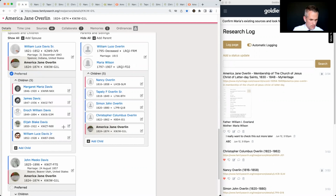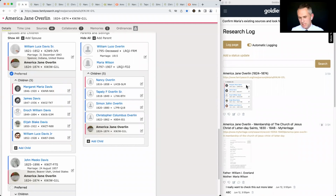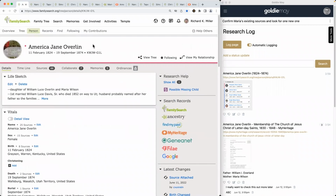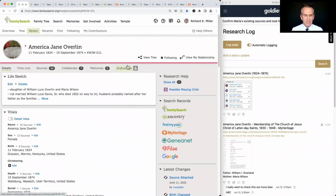And then it changes the cursor to crosshairs. So if you bring up your cursor right here and draw a box, I clicked and I'm still holding, and then I let go. That'll draw the yellow box, and then it brings the screenshot over in the log. So that's a good question. That's like using the snip tool. Yeah, that's right, it's like a snip tool.